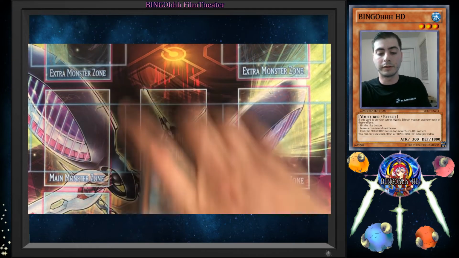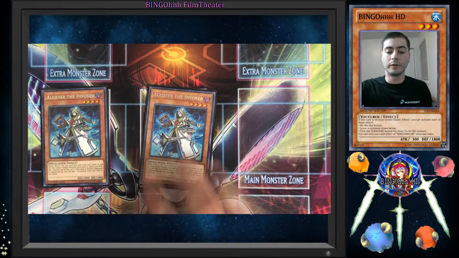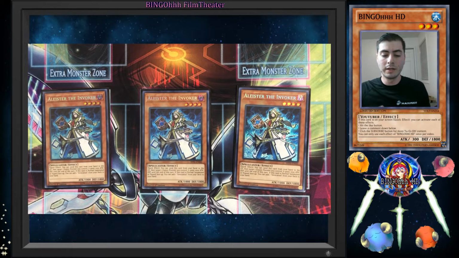So starting off with the main deck, we have 3 Alistair the Invoker. This is the heart and soul of the deck. So the main issue with Invoked, like I said, is it's a normal summon based deck that loses to Effect Veiler, Ash Blossom, Invocation, Kaiju, Ghost Belle if you don't have Magical Meltdown on the field. Really, the only hand trap it doesn't lose to is Ghost Ogre, and even then, Ghost Ogre is one of the best outs to Mekk-Knight.